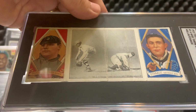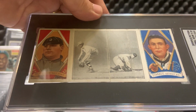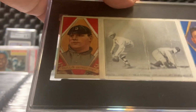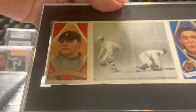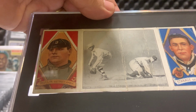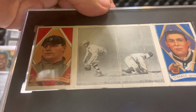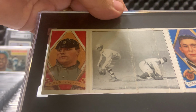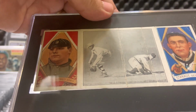He's second all time in inside the park home runs with 51. He played on the Tigers with the famous Ty Cobb. They had a kind of a feud or a real heavy rivalry. Cobb would always say, yeah, he's good, but he's second best on his team.